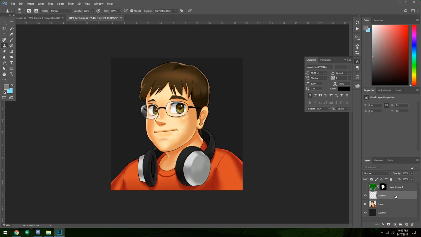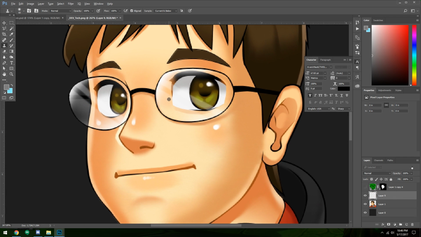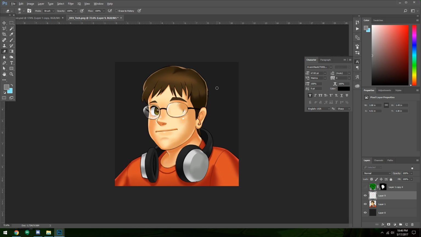Having this new layer selected, we're going to zoom in here real quick, and we're just going to paint this stuff away. I apologize. We're just going to paint it away nice and easy, like what we don't want on it. You don't have to be too particular if you're just learning this, but it's something nice to take your time with if you really want to make it look professional. But at any rate, we're going to go ahead and do that. I'm going to wind up cutting the film just one more time, and we'll be back.